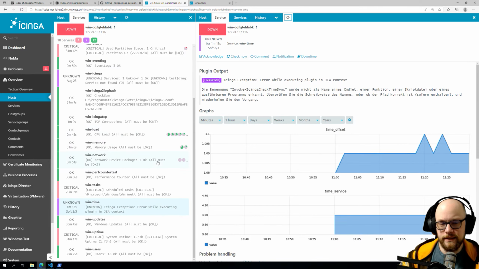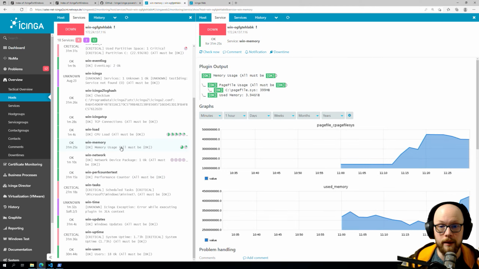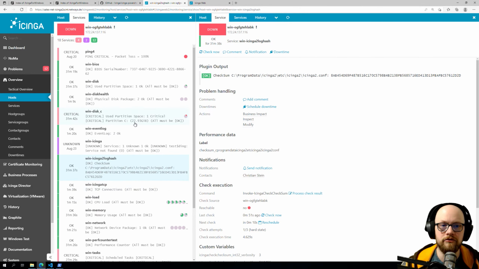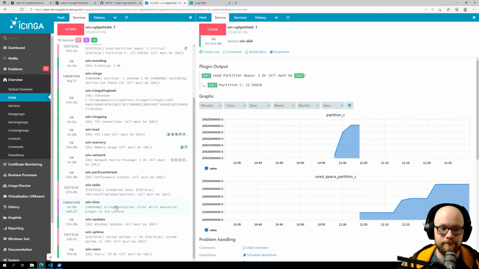So basically the point is that if you run it as simple user Icinga without the JEA profile, then you have the problem that the Icinga user has no access to performance counters or, for example, the memory objects and so on. But as we install the JEA profile, then the user has now access to execute every single command that we have right now without you noticing it, and you no longer have to worry about permissions. That's it.